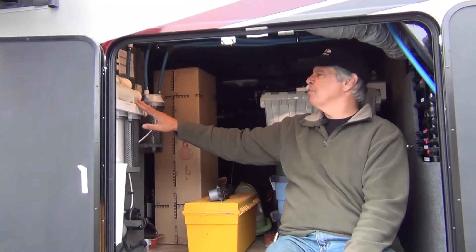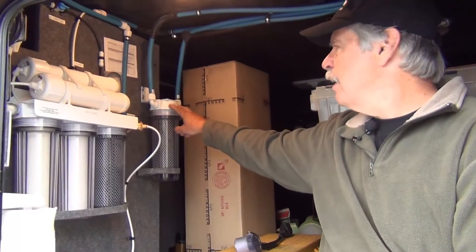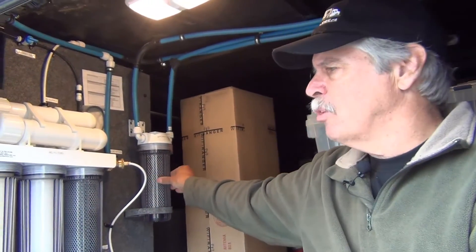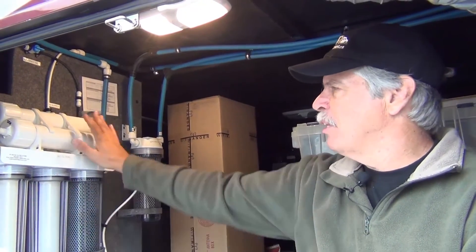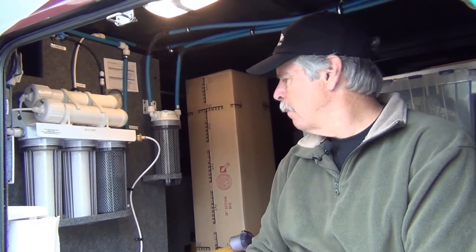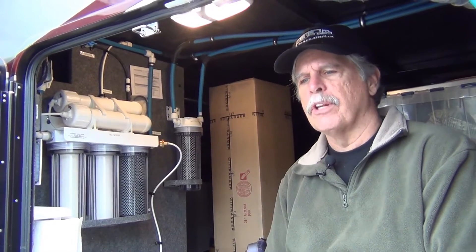Coming back into here, after we make our water and pull it out of the tank and send it to the kitchen, we have a specific charcoal filter that just services the kitchen. The purpose of this is that it runs through another charcoal filter and it imparts flavor back into the water, because that's the water you're going to drink — typically your kitchen water, or use it for cooking or in your refrigerator. RO water is kind of flat tasting after it's been through all these filters and the membranes. It doesn't have much taste to it. So this charcoal filter puts the taste back in it. You have really nice water to drink, and you can drink it out of any of your taps in the kitchen and get this process. If you drink it out of your bathroom, it's only going through the main RO, so it doesn't taste quite as good as the kitchen water, but it's still very good water.